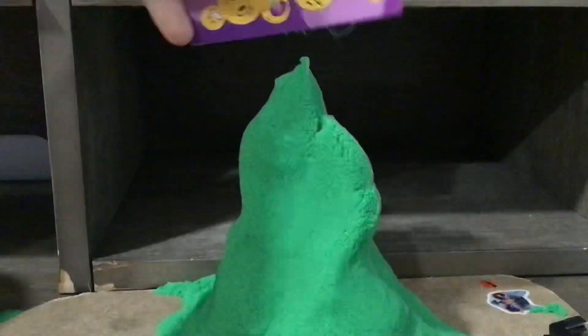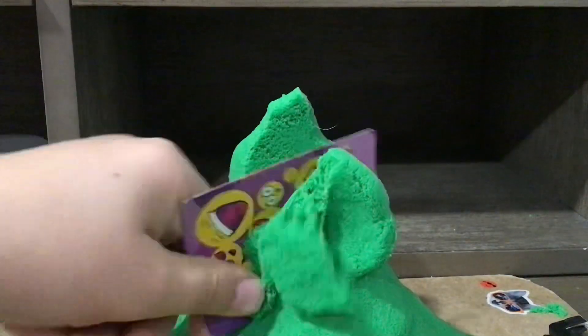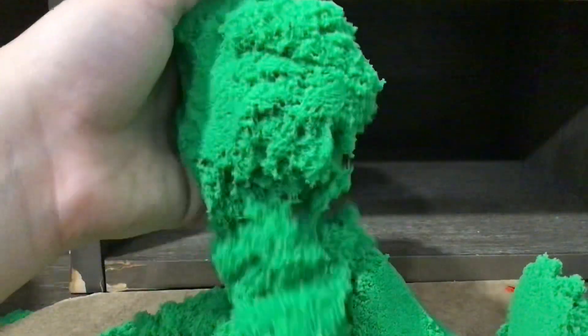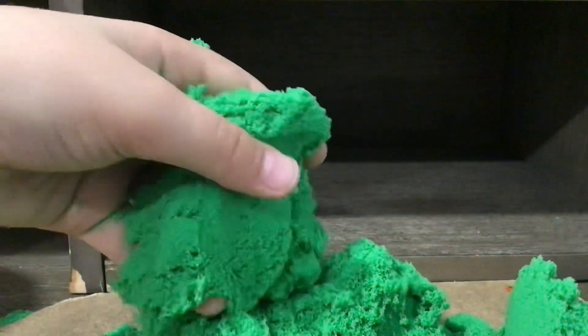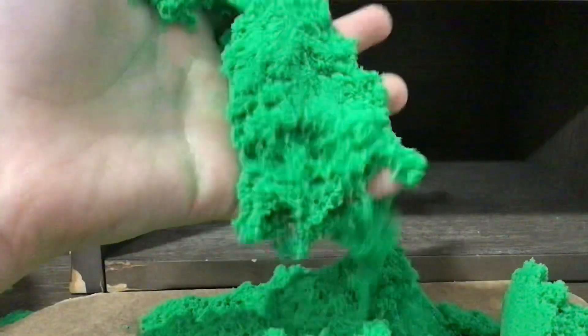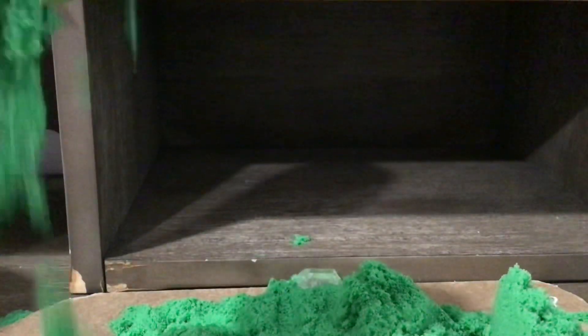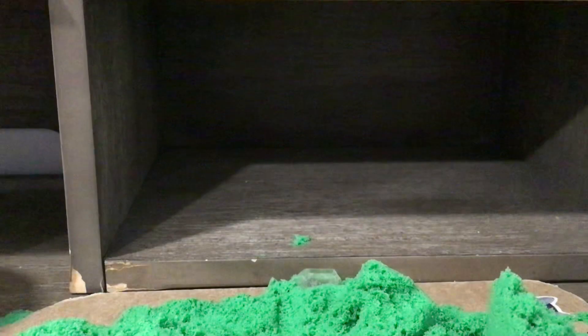If you make one super, super long tower — let the camera go up a bit more, grab your thing, let me slide it back so you can see more of it — and just watch this. That is so satisfying. Let's look at how it's breaking down. I don't know about you guys, but some cut here — this is great. I love kinetic sand. If you make DIY videos, use kinetic sand. It is so nice. Just listen to it falling — it sounds so nice. Everything about kinetic sand is so nice.